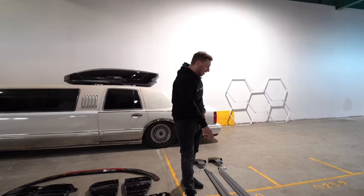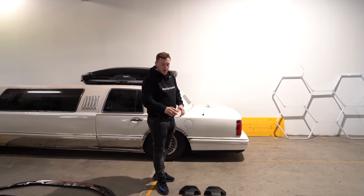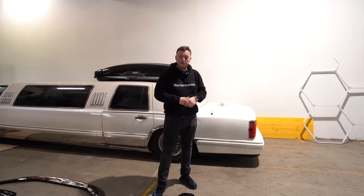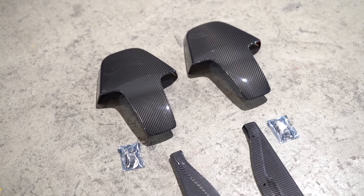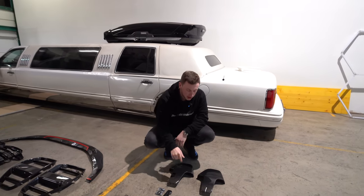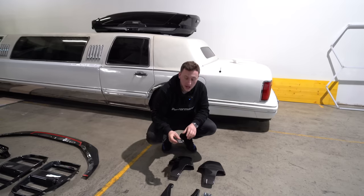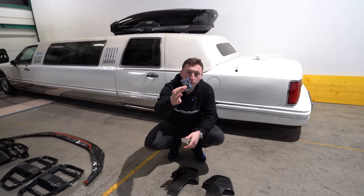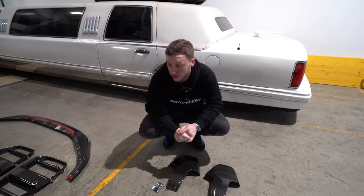We then go on to the SK1 side skirt, so a flat side skirt down the side. Again, this uses its own fixings that are provided. We've got the seat back, so this car doesn't have the carbon buckets. It's got this kind of comfort spec, which is pretty cool. So these just add some carbon touches to the interior. And then we got the DRLs, boom, the yellow lights in there as well. So they're replacing the modules. And that is a roundup of this.